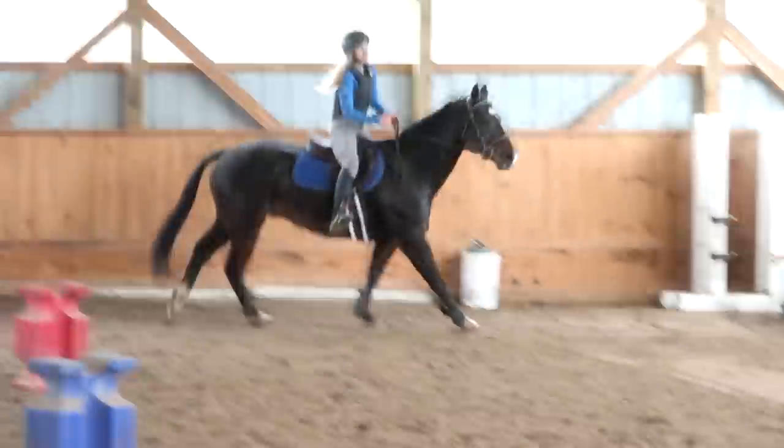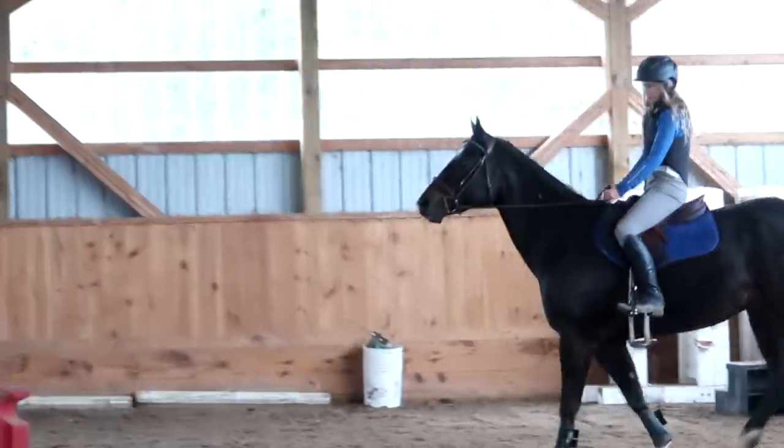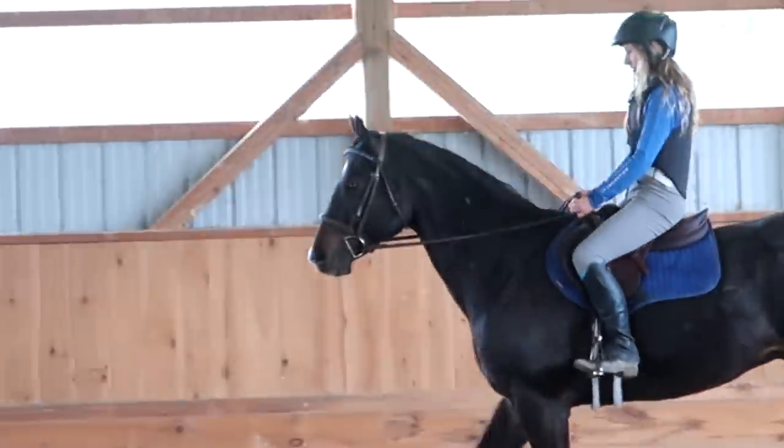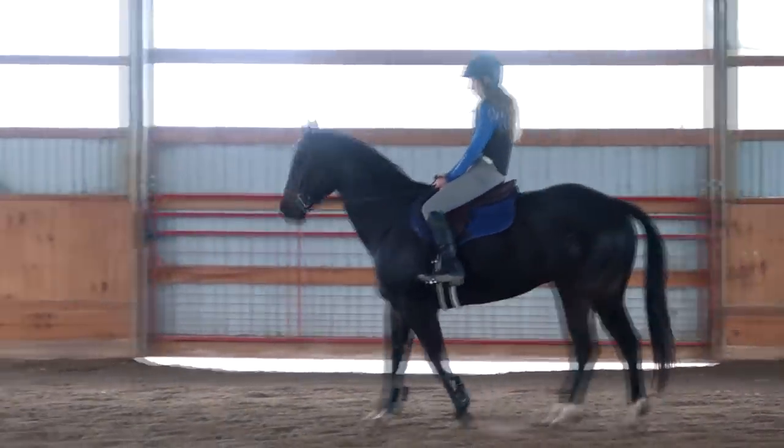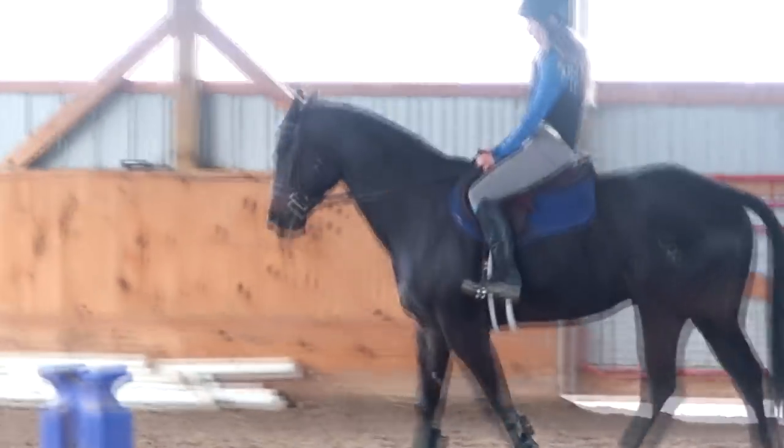So you guys might be excited to see that Gabby lowered her stirrups. She likes to ride with them a little bit shorter. And race car driver said, nope, lower them.